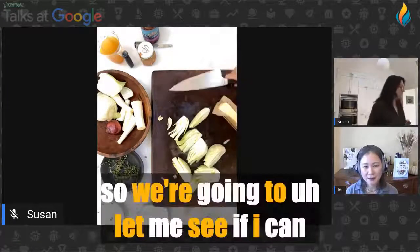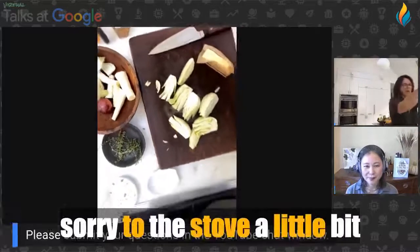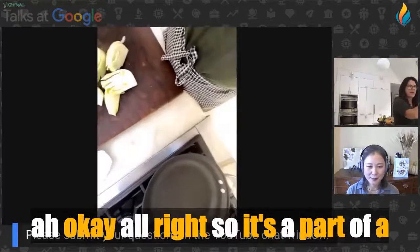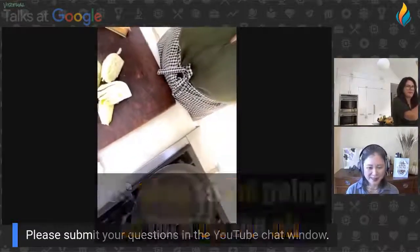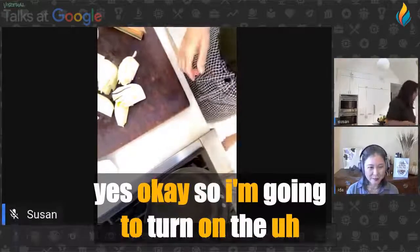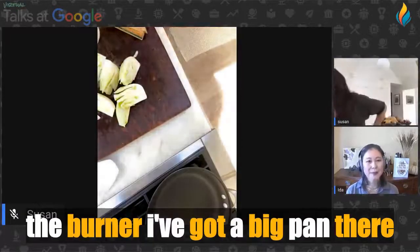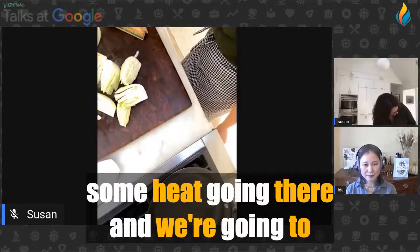So let me see if I can move my camera over, sorry, to the stove a little bit. It's a sort of funny angle, but you can see it a little bit, right? Yes. Okay. So I'm going to turn on the burner. I've got a big pan there, and I'm doing it over medium high. You want to get some heat going there.